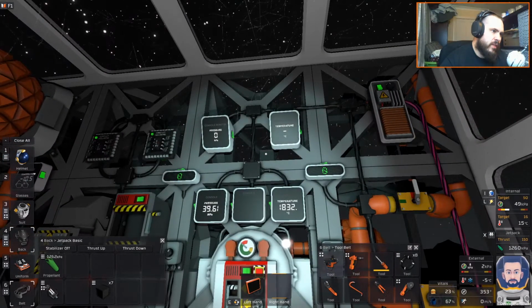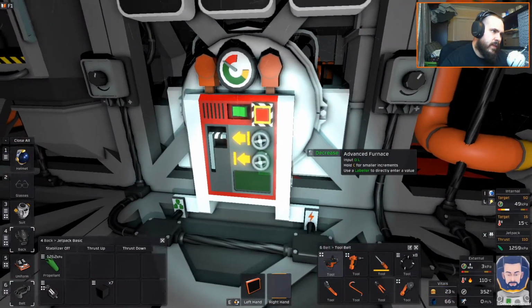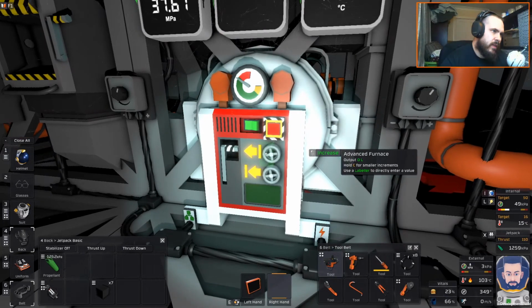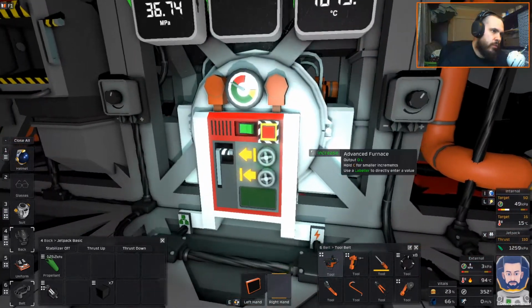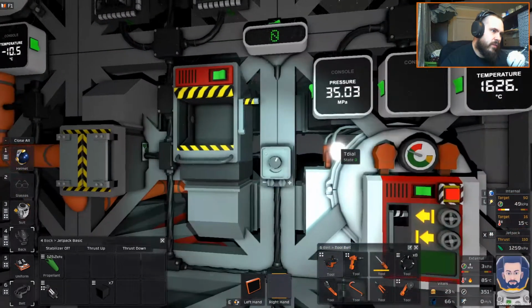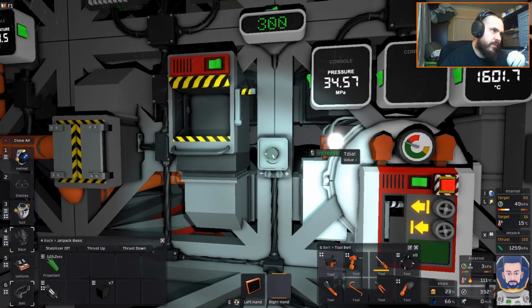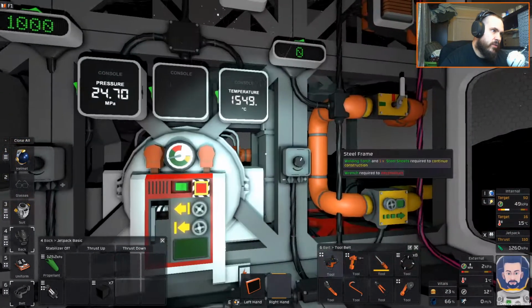Why are we not going to the tank at the back? Should be going to the tank at the back. Because we haven't set any of the temperature and stuff up. Get our temperature to 100.